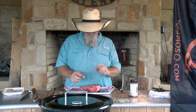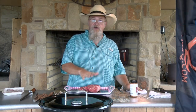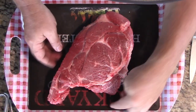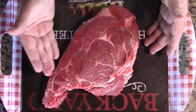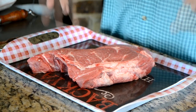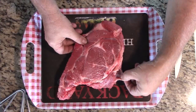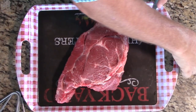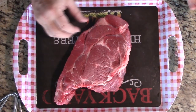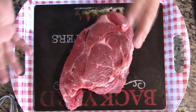I'm going to bring y'all in close where you can see and understand what I'm talking about on this chuck roast as far as the shape of it. A lot of times these will have — see how this one has this tail on it — little pieces that hang out from them, and you have to cut those off to get it to cook evenly. You don't have to if you do it how I'm fixing to show you. If you have anything loose like that, that tag end right there, we'll cut that off. Most of this one's not too bad, so I'm going to kind of leave it like it is.